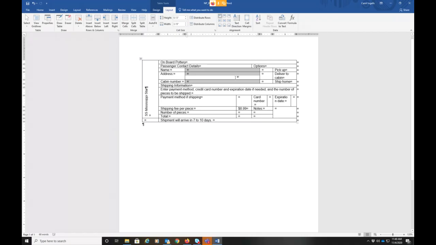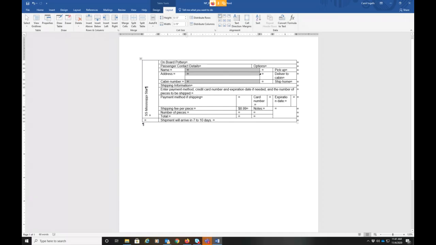All right, now the next thing we want is for the distance between the move table column markers marking the borders of the selected cells to be about 0.2, and the width of the cell to the right of the selected cell to be about 1 inch. Make sure that deliver to cabin, right here, stays on 1 line. So I'm going to need to make some adjustments there.